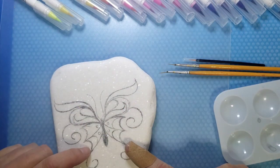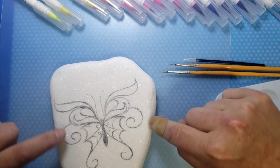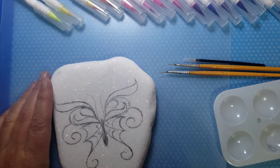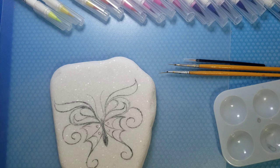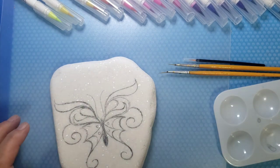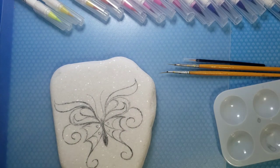So, when you're done, if there's any bits of it out here, you can just take a nail file or a sanding paper or a sanding block, which is what I'm looking for. I don't know where I put it.